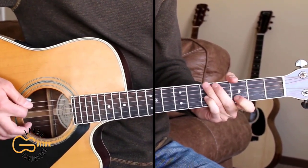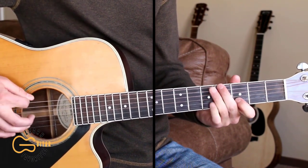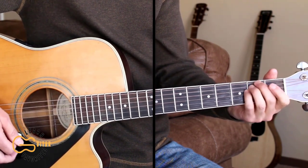There at the end, we're walking down from the G to the E minor, so I'm going G, then I'm just coming down to the fourth fret here on the sixth string before going to the E minor.